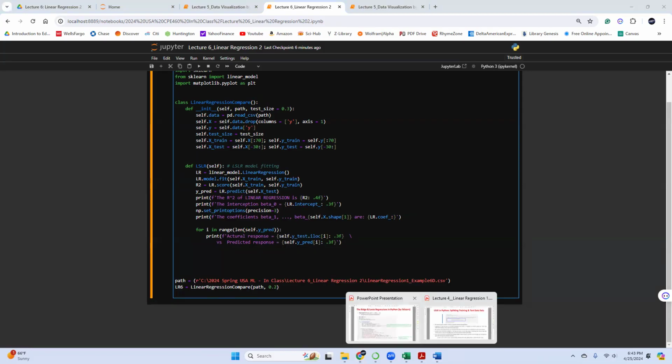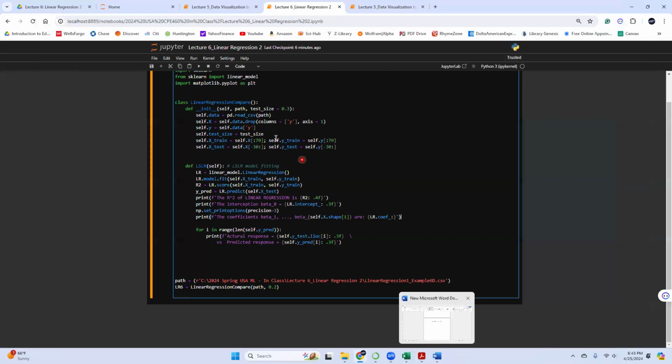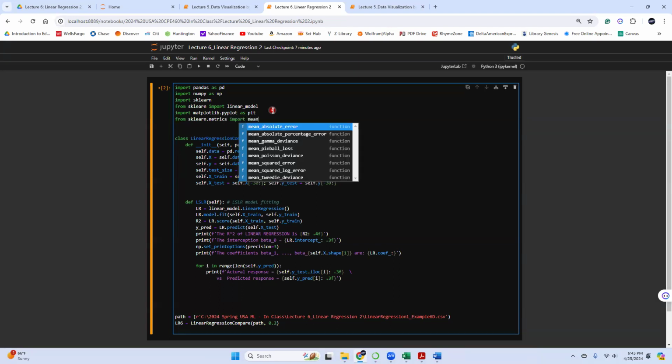Sorry, I forgot, what did I do here? Train coefficient. Okay, so I need to get the mean squared error. But in that case, I need to include something as well here. I will need, from scikit-learn.metrics, I believe, import mean squared error.